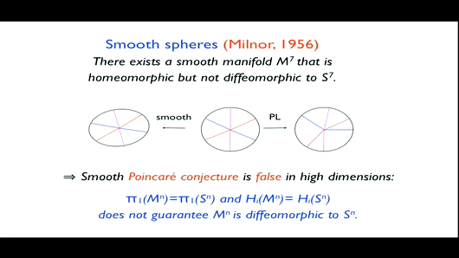That is, if you try to recognize a 7-dimensional sphere by the standard techniques of algebraic topology, there are some algebraic tests you can apply to such a gadget to test if it should be a sphere. It should be simply connected, so we check its fundamental group, and it comes out to be the same as the sphere. And then we compute its homology groups, which are even easier, and they turn out to be the same as those of the sphere. And yet, this algebraic information is not enough in dimension 7 to guarantee that this 7-dimensional manifold is diffeomorphic to a sphere. So to put this in context, let me say a few words about lower dimensional manifolds.